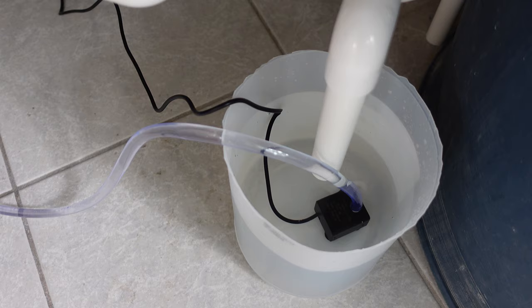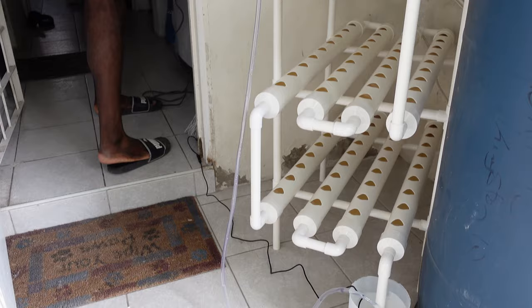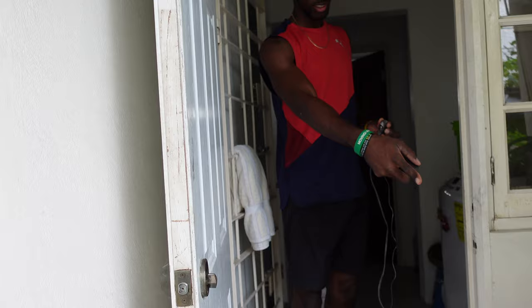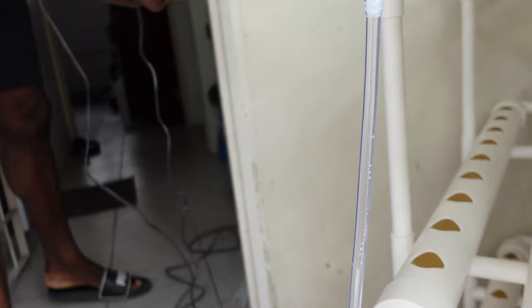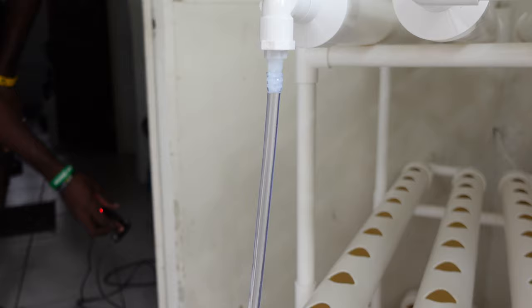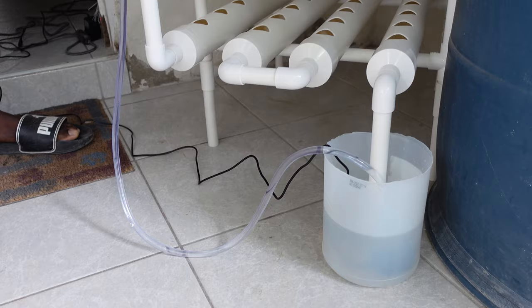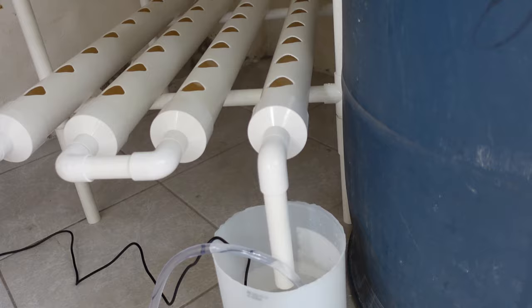Alright, people, let's make a test run to see if everything runs properly. No leakage. So we'll plug it in. Let's see what comes up, runs through and comes back. That was quick. That's good if you have a backflow. You see the water go up in the hose, and you can see it run back through. I'm going to check for leaks.